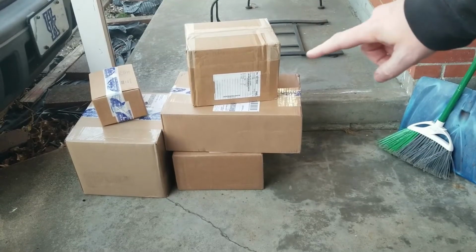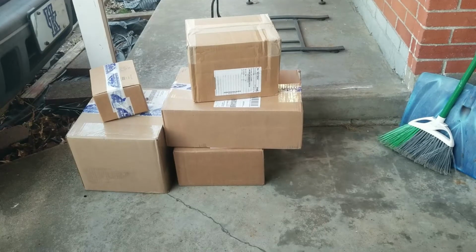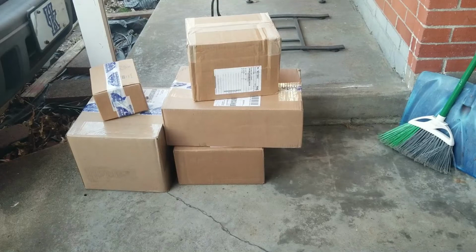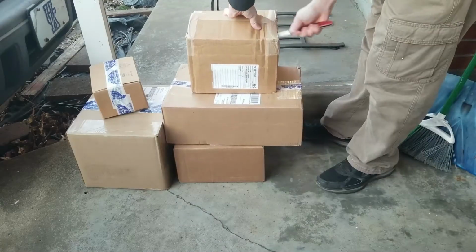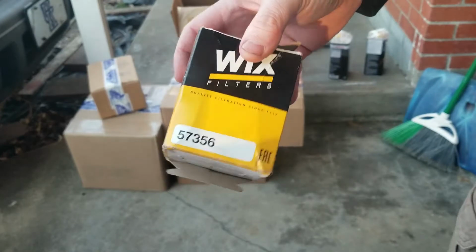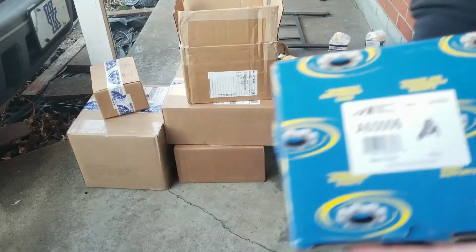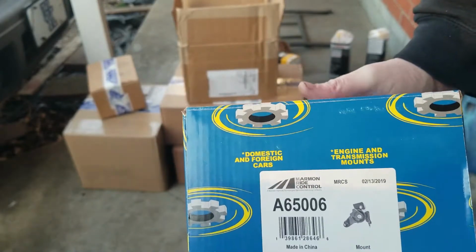Alright, and now here we have a bunch of boxes from Rock Auto. These are all parts for my daughter's 2004 Honda Element that we will be working on tomorrow. So let's get them open. We have 2 cans of brake fluid. We got a Wix oil filter. We have an engine mount. It's on the transmission side.